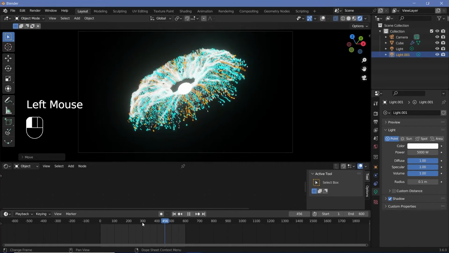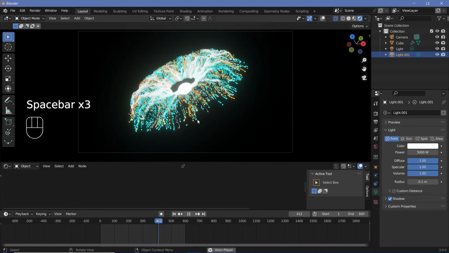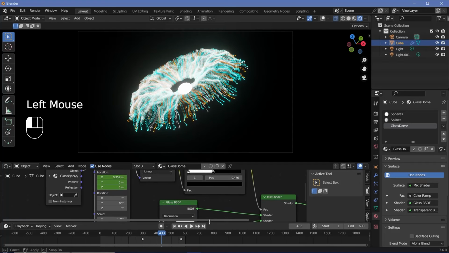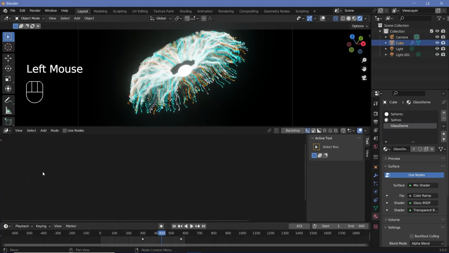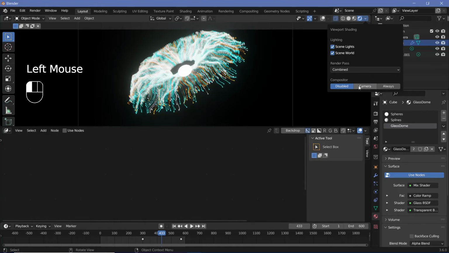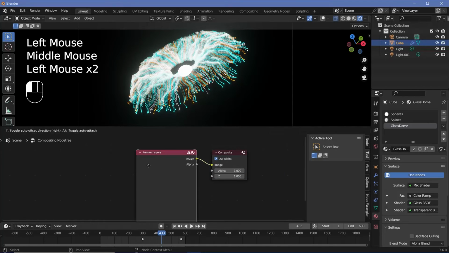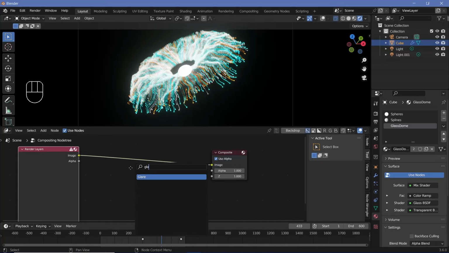Now this might look great, but there's still one more thing that we can do to enhance this and bring it over to the absolute next level. And that's using some compositing. So let's go ahead and switch this window from the shader editor to the compositor. And to actually see the compositing effects, we're going to expand this dropdown and choose compositor as camera so that whenever we're in the camera view, we see the complete composited effect. Let's switch on use nodes. And for this render layer, we'll just bring it to the side and press Shift A and search for a glare node. Now let's plug that in right here.